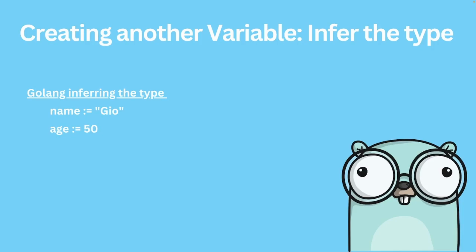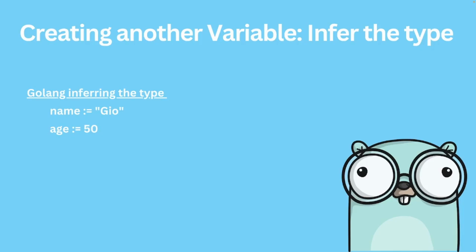So in this case, we have name, and remember before we had to specify, okay, this is going to be a variable and this is going to be a type string. But Golang is able to realize that, okay, if we have these two quotes, this is most likely going to be a string. So I'm going to set name to be a string, but the user doesn't have to specify that it's going to be a string because I can see that it's a string. And for age, I can see that it doesn't have a decimal, and it's 50. So this is most likely an int. So we don't even have to put that anymore. We can just let Golang infer that.